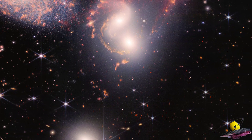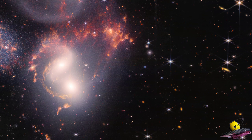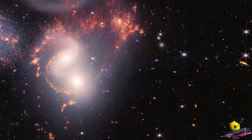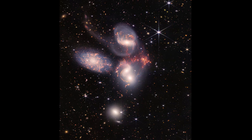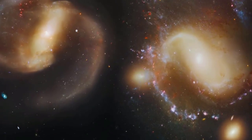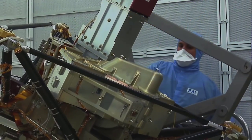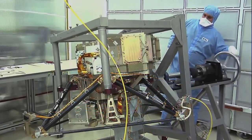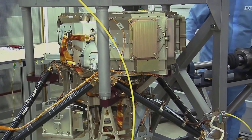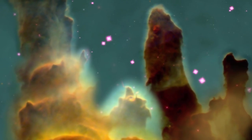Gravitational interactions are pulling sweeping tails of gas, dust, and stars from many galaxies. Webb captures massive shockwaves when one of the galaxies, NGC 7318b, smashes into the cluster. This massive mosaic, covering roughly one-fifth of the moon's diameter, is Webb's largest image to date — about 150 million pixels made up of nearly 1,000 different image files. Webb's findings shed new light on how galactic interactions may have influenced galaxy evolution in the early cosmos. Webb studied the active galactic nucleus in great detail with the Near-Infrared Spectrograph and Mid-Infrared Instrument, using Integral Field Units — a combination of a camera and spectrograph — which provided the Webb team with a data cube, or collection of images, of the galactic core's spectral features.